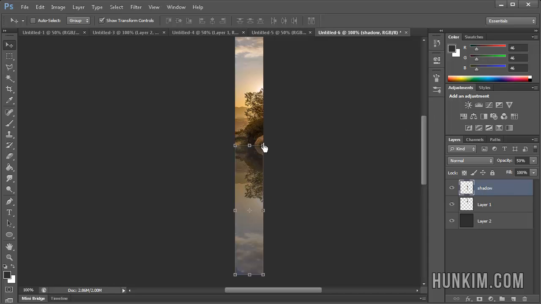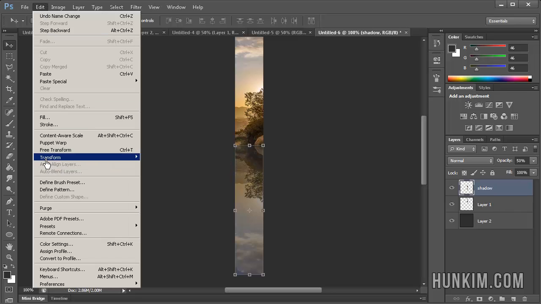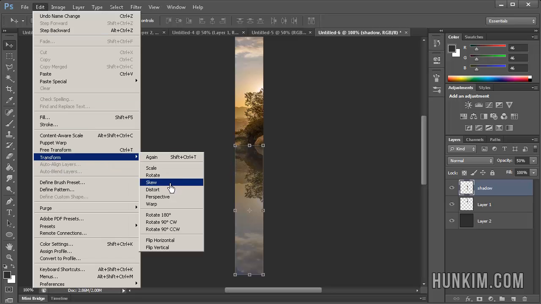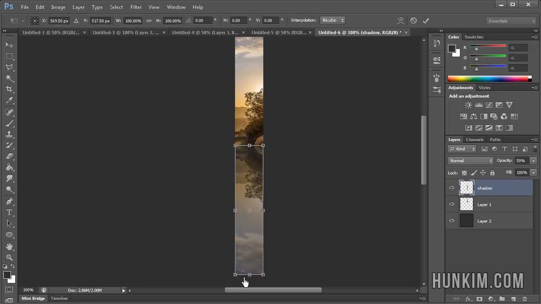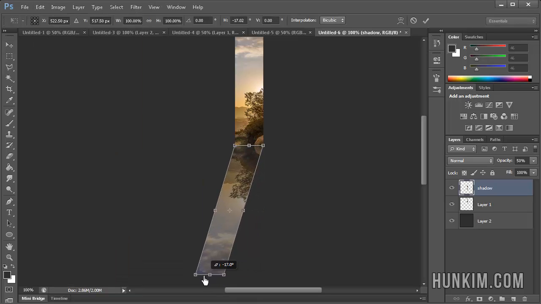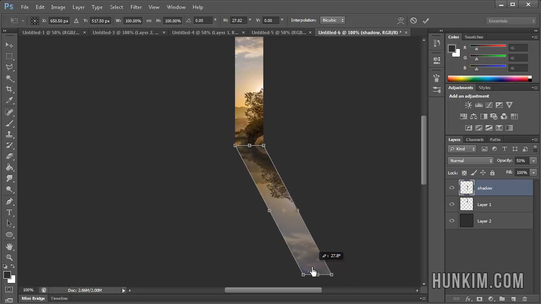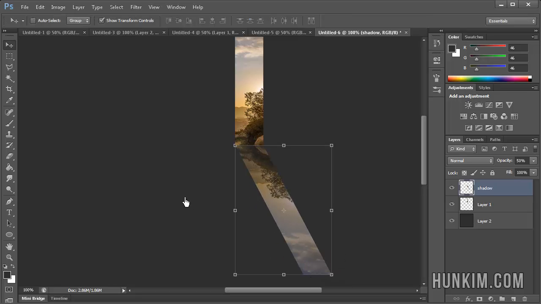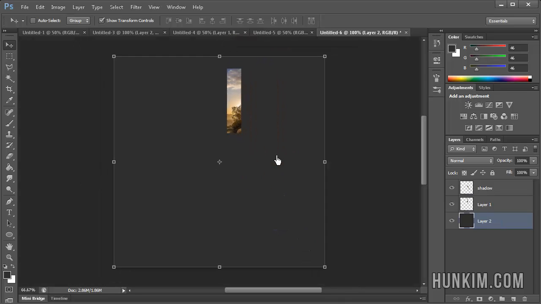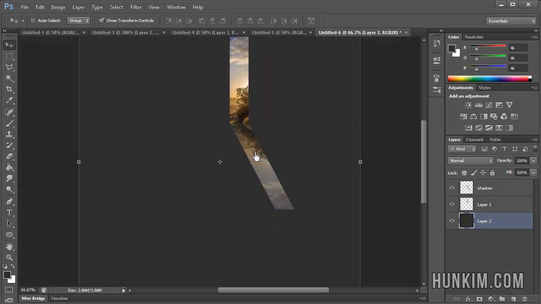And you can think of there being water here, and you can actually make some kind of effect that way. Let's try going to edit, transform. Let's try skewing it. If we skew it and you drag near the bottom, you see some two arrows. You can try actually skewing things like that. Press enter. Click on the background layer. You can see it looks like the water is on an angle there.